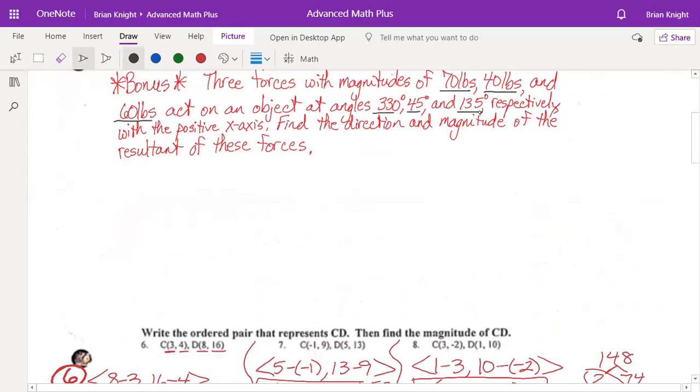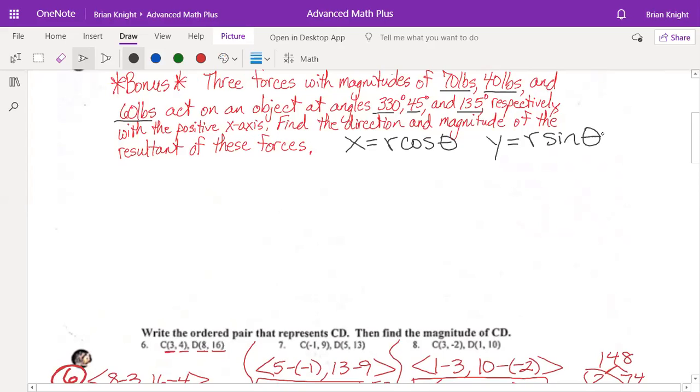You can't just add up the forces as they are, because they're going in different directions. So what you have to do is get the components of the forces, the X part of the force and the Y part of the force, and then you can add all of them up. This is on your formula sheet, but I'm going to write it down here. The X part of your force is always R times the cosine of theta, and the Y part is always R times the sine of theta.